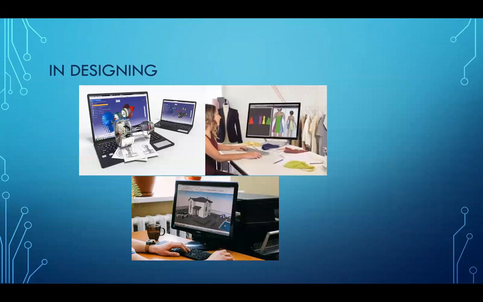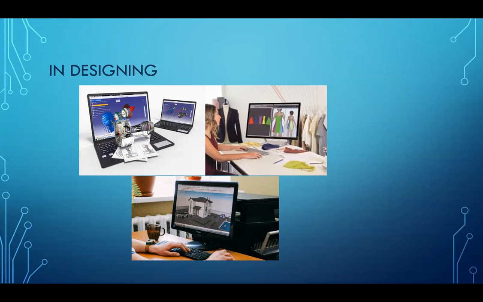So next is designing. Designing involves clothing, machines, and buildings. Architects design buildings and houses on computer, and for that they use software called CAD.